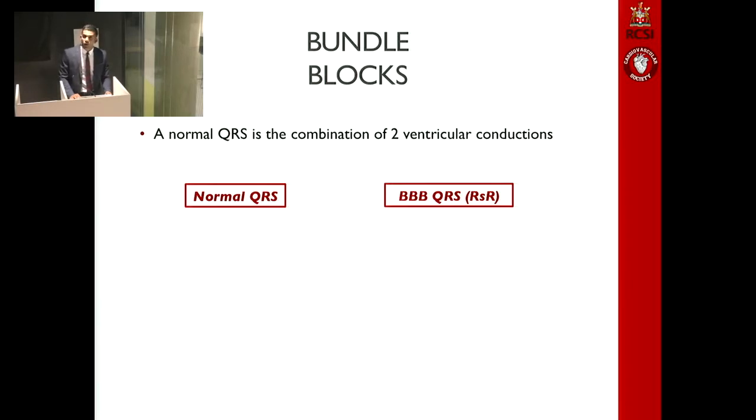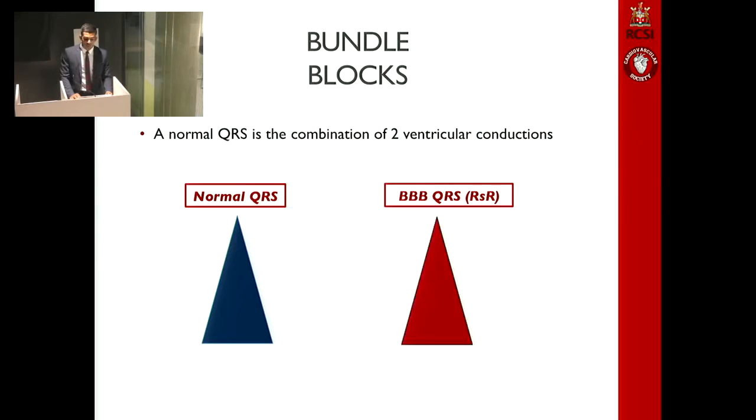When we think about a QRS that is normal, it is in fact not a single wave, but two QRSs of the left and right ventricle superimposed, like so. The red is the left ventricle, and the other is the right ventricle, superimposing exactly so that we see only one QRS. In contrast, if we had a right bundle branch block, the left ventricle would depolarize first, and the right ventricle shortly afterwards, slightly out of sync, so that we see a break in the QRS. This is called an RSR wave.